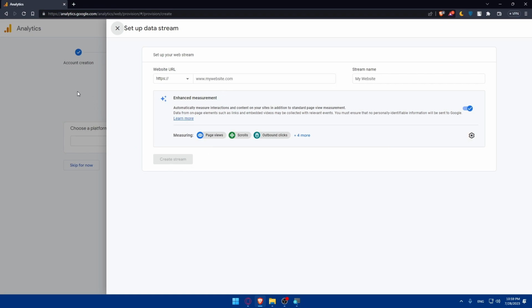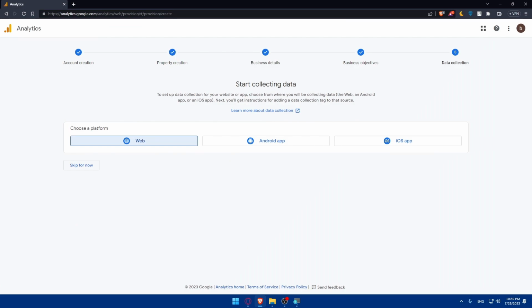Of course, if you don't know what I did right now, let's just go through those steps one by one. So, of course, account creation. After that, I created a new property. So in the Google Analytics dashboard, you can go and click create property and follow the prompts, of course, to add a new property for your Squarespace website. After creating a new property, you will receive a unique tracking ID. Of course, we didn't fill in the information yet.